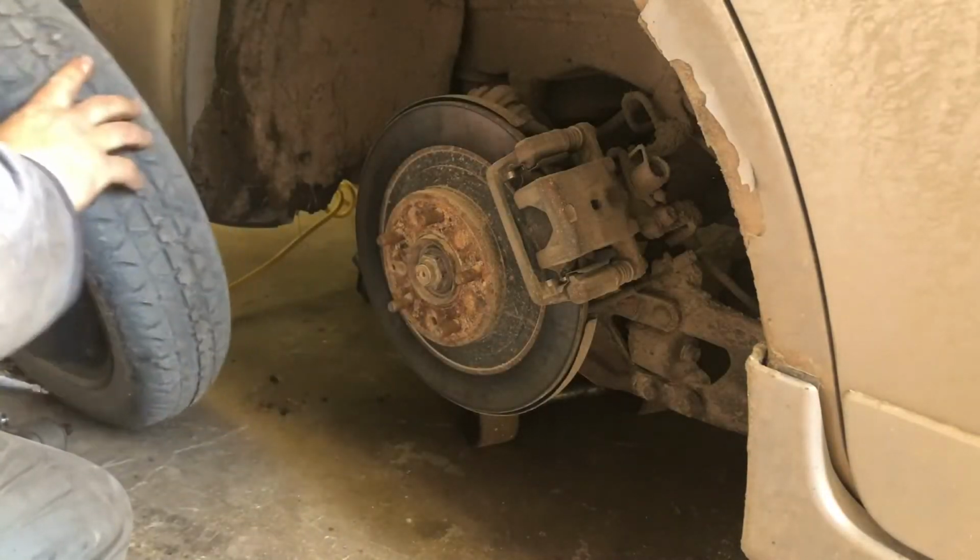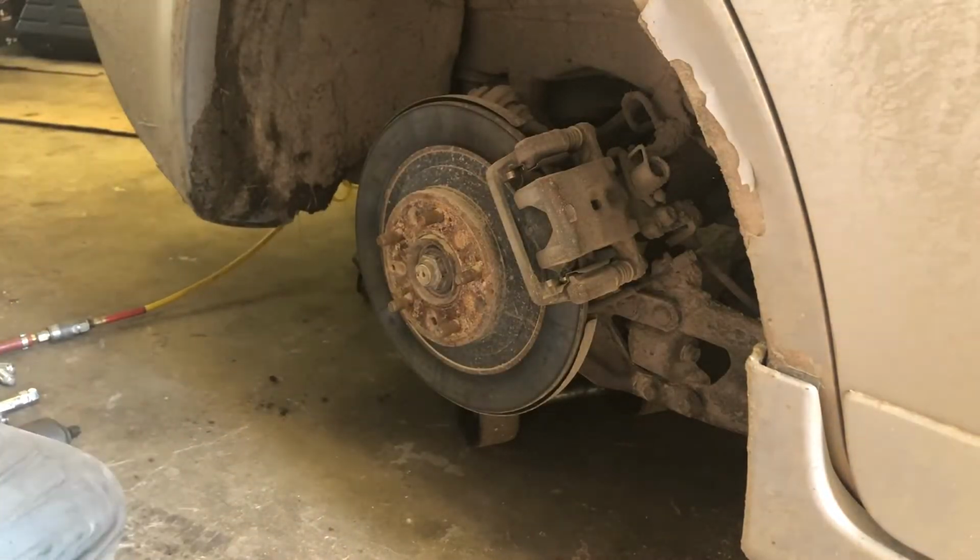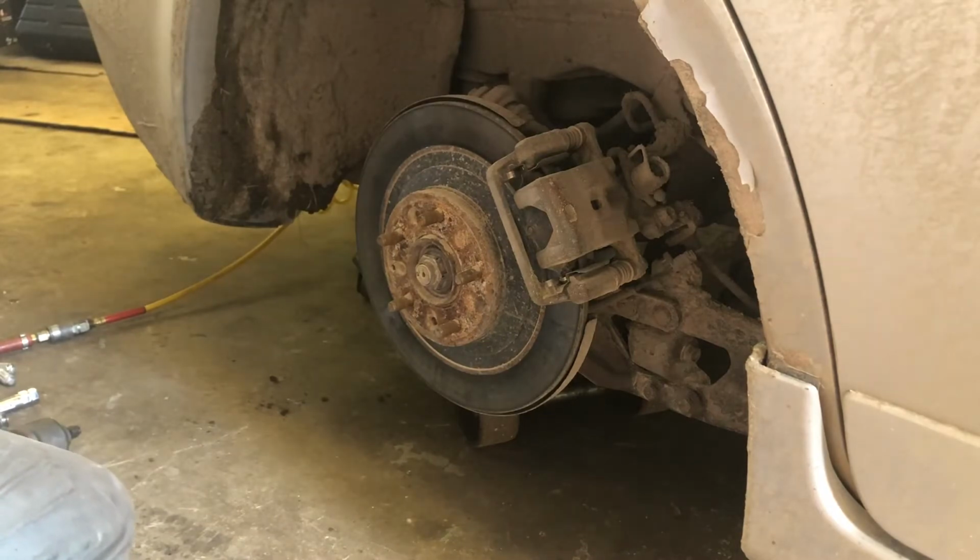Little donut tire. He blew a tire on our nice gravel roads here. It's all crushed rock.